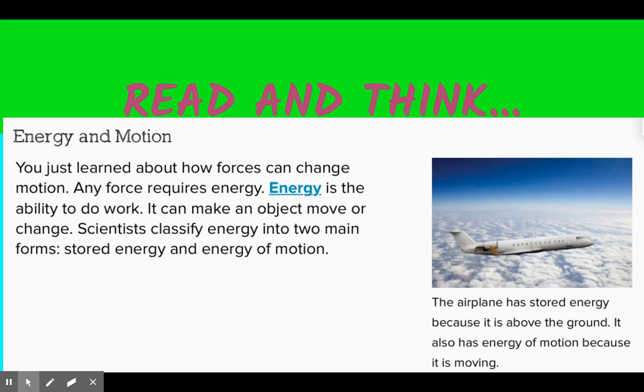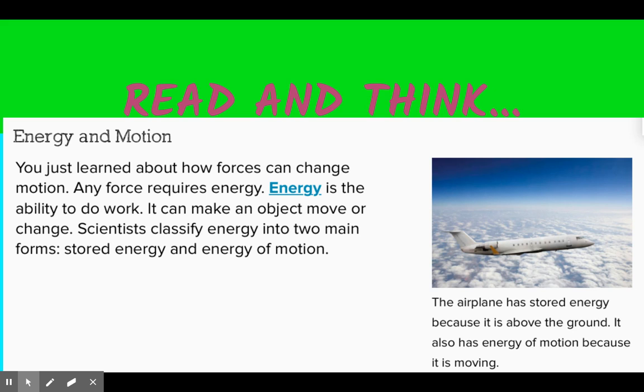So this paragraph talks about energy and motion. We have discussed these two terms already before. What is energy and what is motion? Energy is the ability to do the work. Because of the energy, you can move things from one place to another. Because of the energy, you can bring any object into motion. So, energy is actually the ability to do the work, and because of the energy, you can move the position of an object from one place to another.